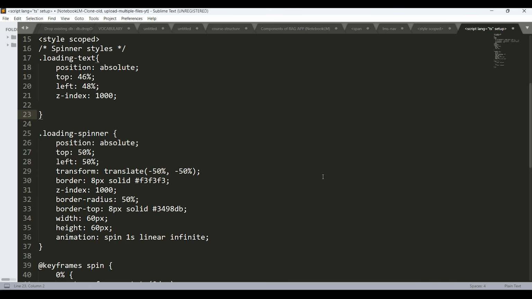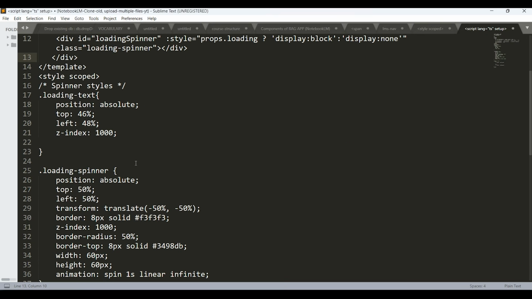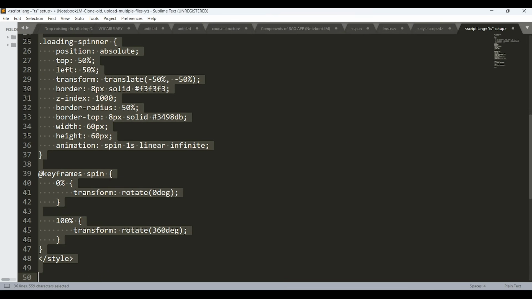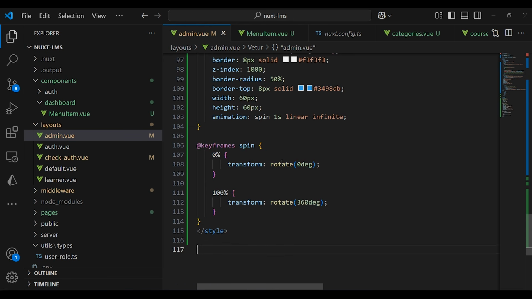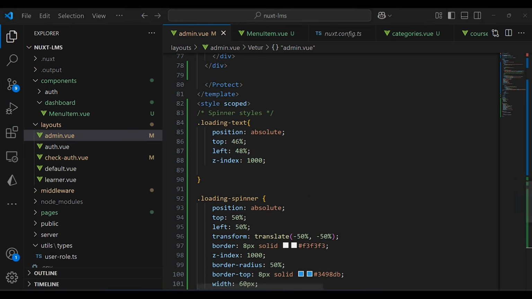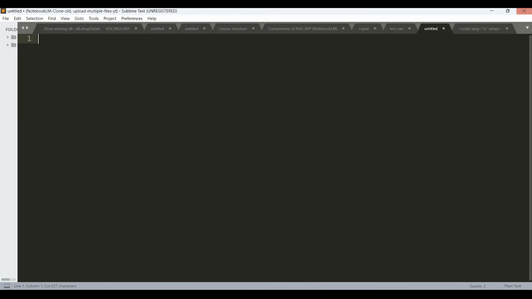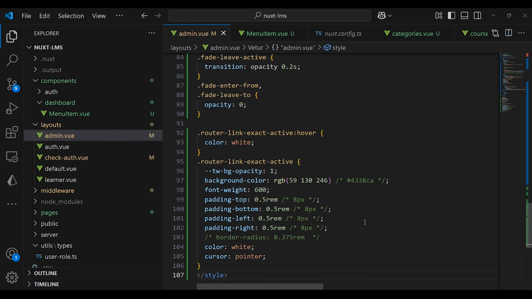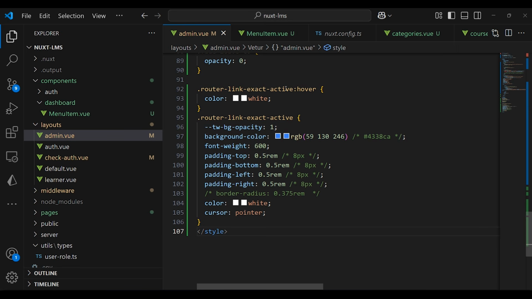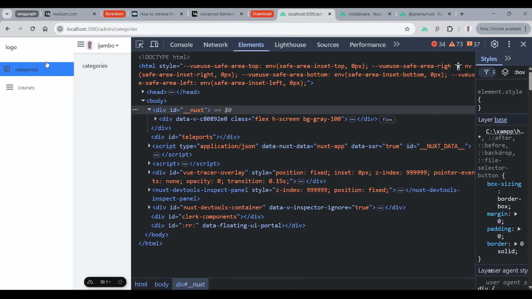And what I'm going to do, I have here some CSS code. I'm gonna copy that CSS code right here, and then I'm gonna paste it at the bottom here. We are going to get into the admin layout, okay? And we're gonna paste that here. Yeah, this is not the right code. Yeah, we're gonna paste this one here, and you can see I just passed here a class which is the router-link-exact-active class. You can see we have here router-link-exact-active, and you can see if we head in the browser, we're gonna have here a background color.